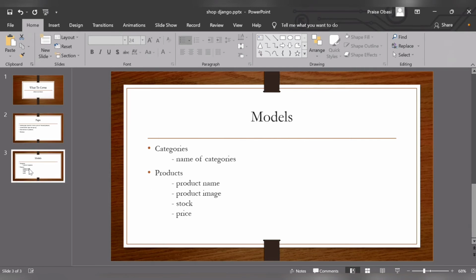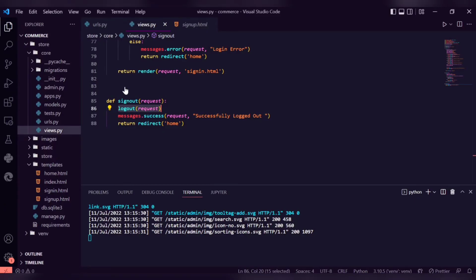We would also need to create two models. We're going to create those now. A category model. When you go shopping, you can choose maybe electronics, school products, and stuff like that. And then we're going to have a model for the product. So let's see that here.